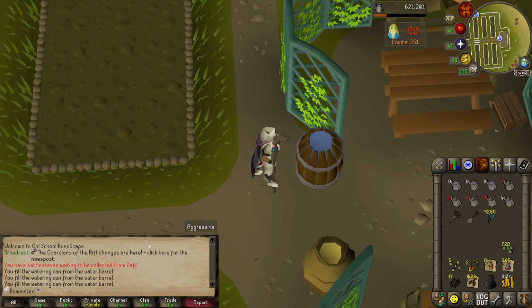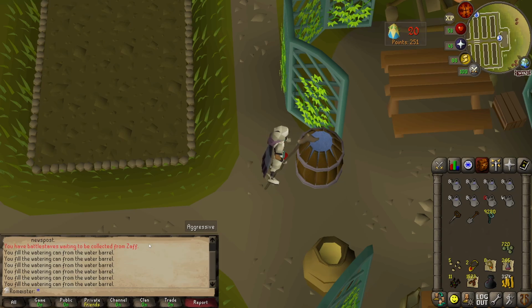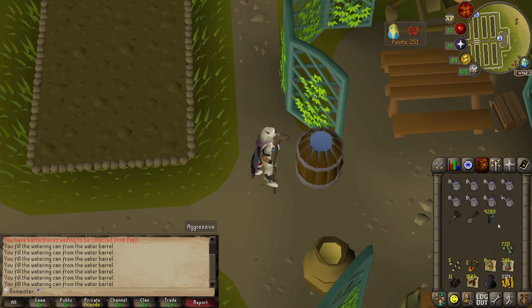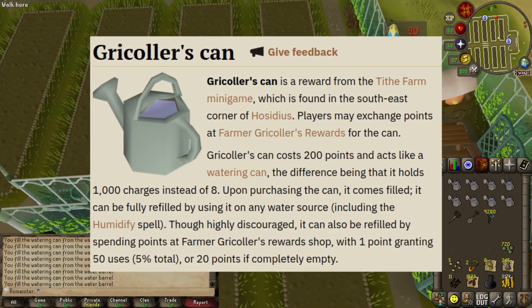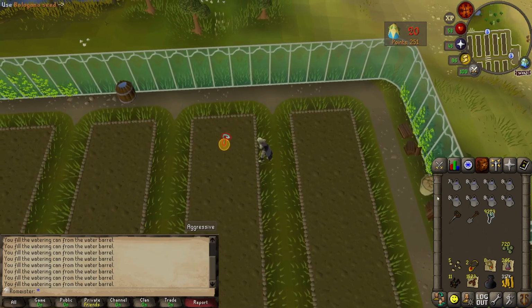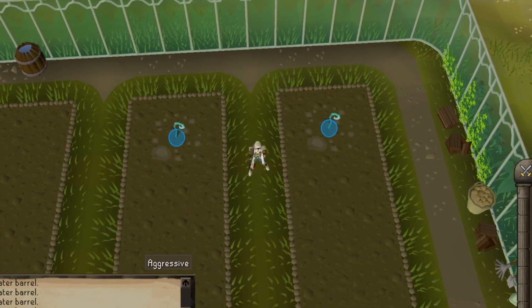So looking ahead at the rewards from Tithe Farm, there are a ton of things that I actually really want to get, like the auto weeding unlock, farmer's outfit, and honestly, basically the entire shop has cool stuff. But I'm making the executive's decision now to stay here for the Grickler's watering can, since it holds 1,000 charges of water instead of the usual 8 from regular cans. It's only 200 more points to get, so that grind should be a bit shorter than what I just did. Roughly 20% quicker if you can do math.